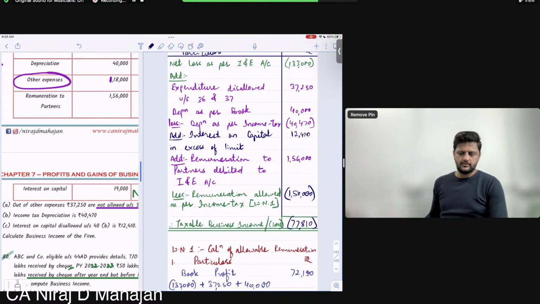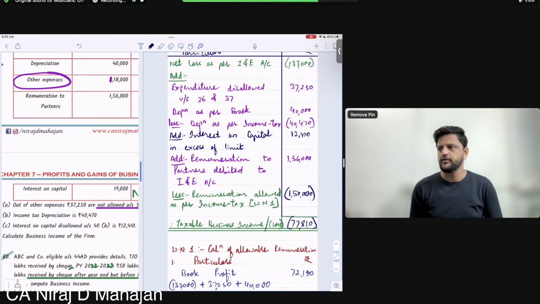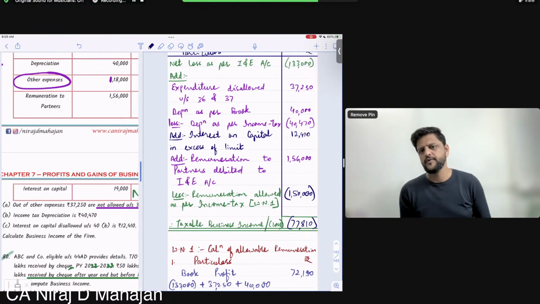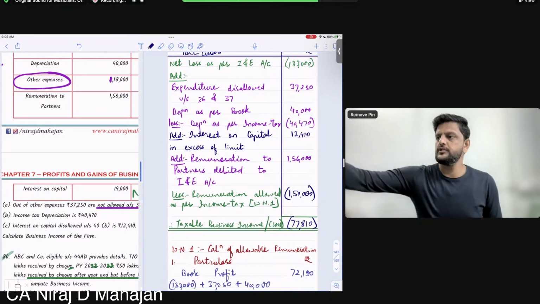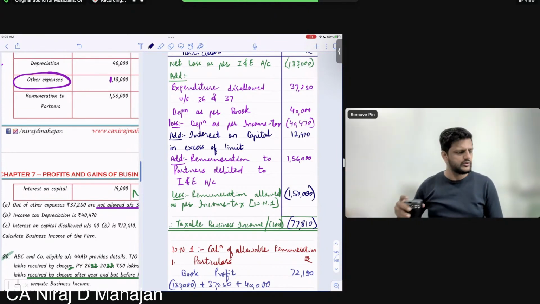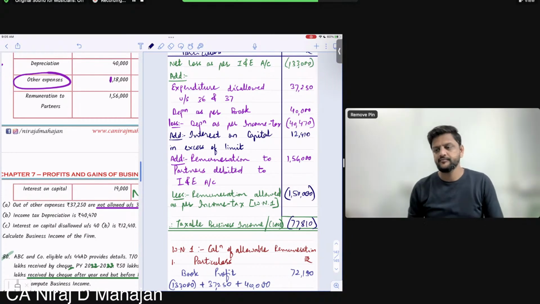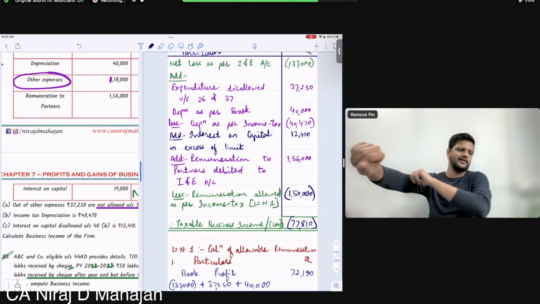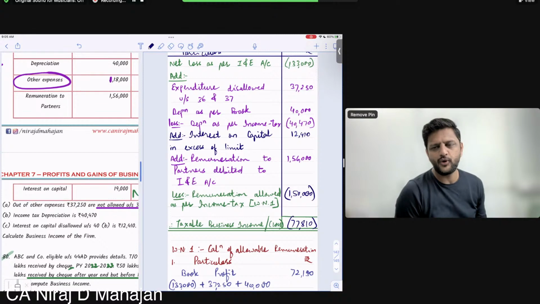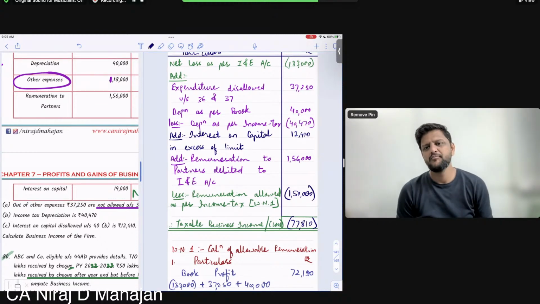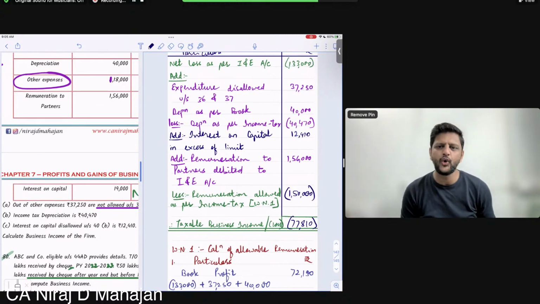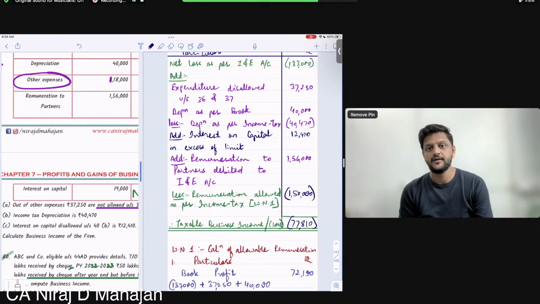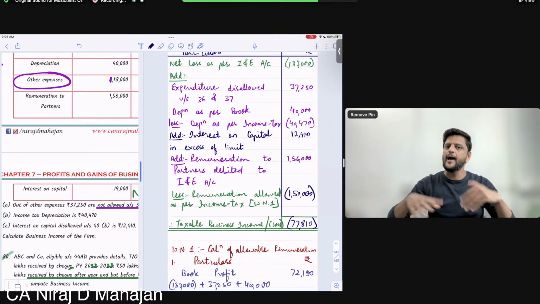Now you might say, sir, but in both cases we have profit, we have loss only. How does it matter? The firm is not paying taxes. You may say that originally the loss was 133 and now also we have a loss. But what impact does it have in the next year? That is also the target of the income tax officer. If you can't convert loss into profit, can you convert loss into a lower loss? Possible. That is what happened.